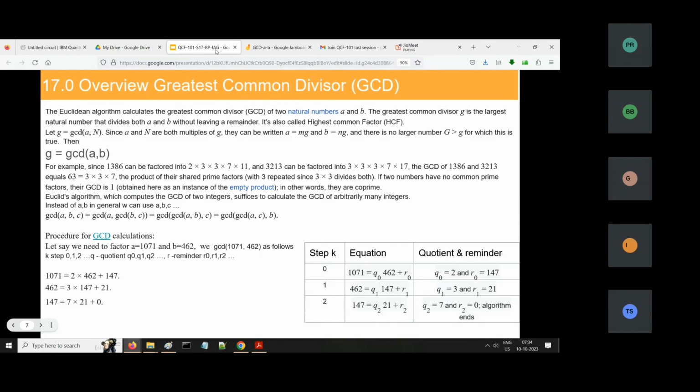So the idea is to somehow factorize these two numbers and find the highest common factor, or the greatest common divisor. And so we take steps. Why am I going into this? Because what is the algorithm? An algorithm is nothing but step 0, step 1, step 2. There are k steps, and there are quotients and remainders. Whatever we get at the end should come to 0. If it comes to 0, it means we have got the right division, right? So determining a GCD is the easier part.